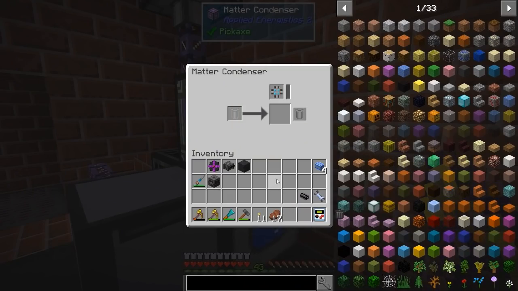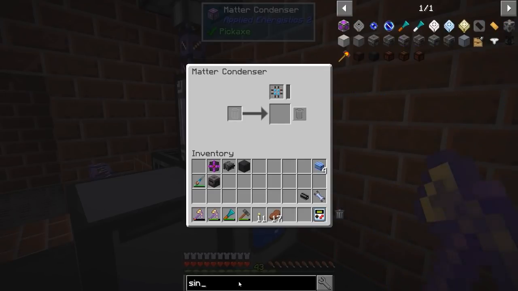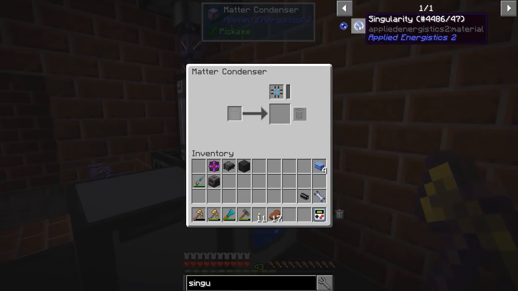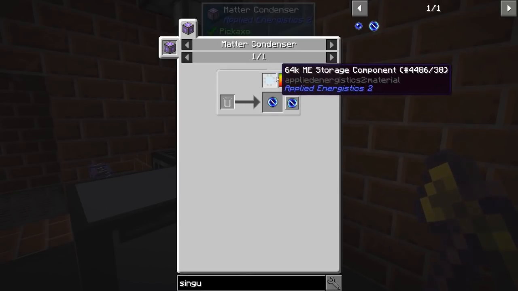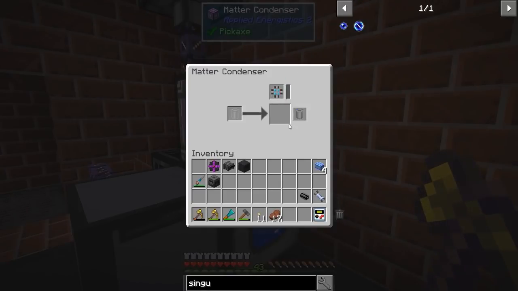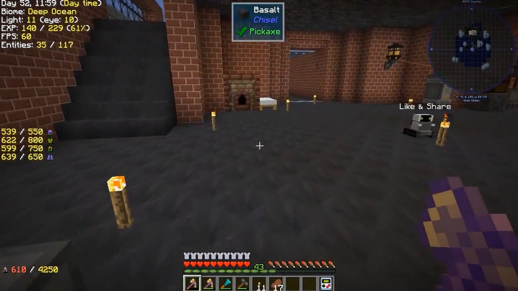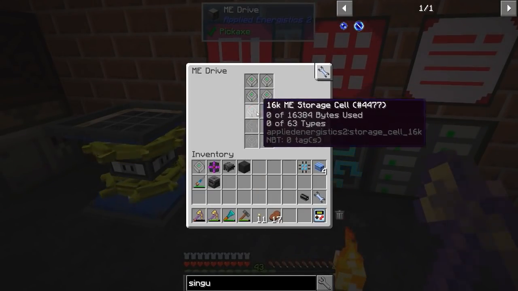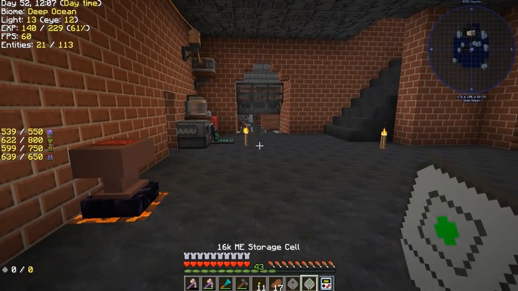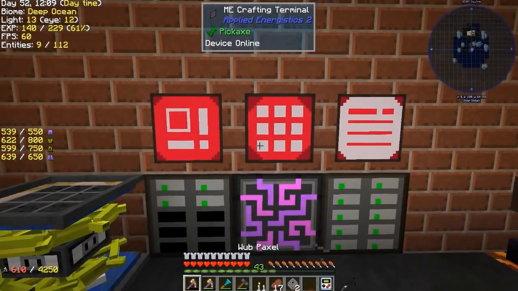So if we put that in there, I think... How much do we need for a singularity? Singularity. All right, so singularity. It looks like a 64K is what they have in here. I could easily do a 64K. Okay. Yeah, why not? Save some time. Let's get this set up.